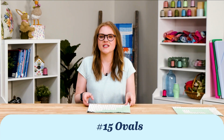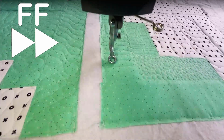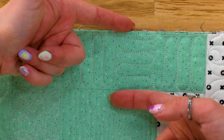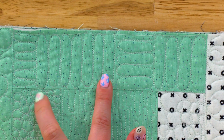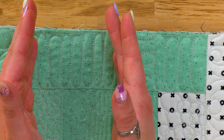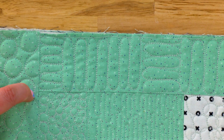For our next technique, we have some fun ovals. For this one, we did kind of go back and forth and do different variations of it. So you can see here where they go this way, I did 4 of them, and then I filled in alternating the direction so that they would be horizontal going this way. And then I wanted to make a larger area of these vertical ovals, and then you can see how fun it is to just add in those little guys on the side here.